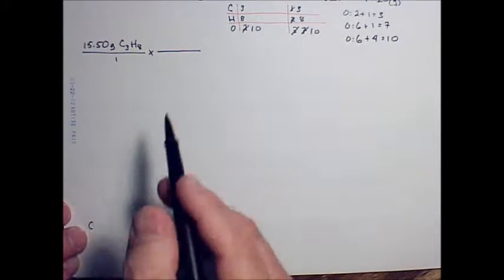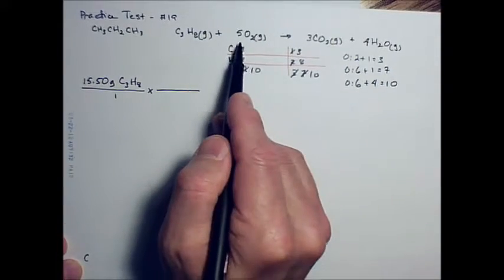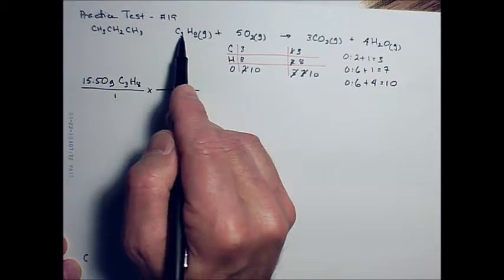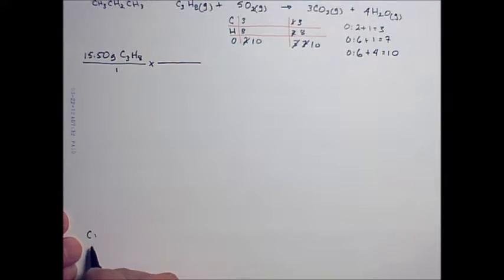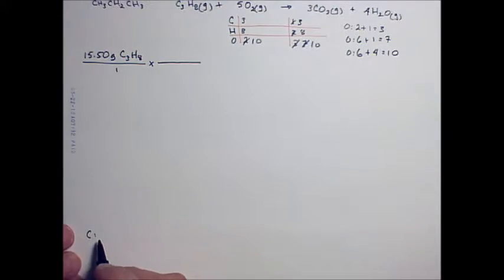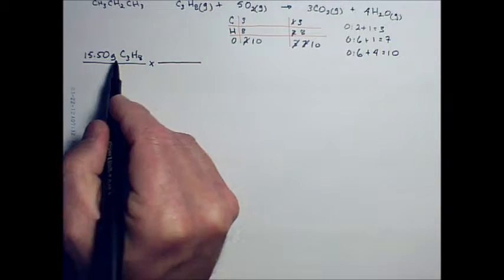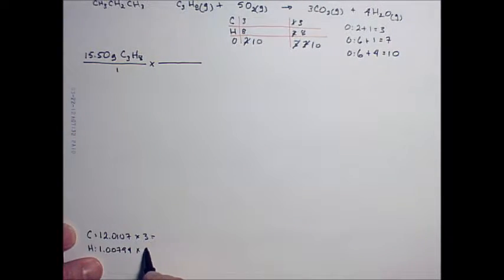All right, but I've got 1 carbon here in the formula. Now remember, molar mass, we only count the number of atoms in the formula. We're not going to worry about these coefficients in the equation when we're doing molar mass calculations. Only the number of atoms in the formula. That's the subscripts here. And so we've got carbon, and you look up the atomic mass on the periodic table, the average atomic mass, and for carbon that's 12.0107. I have 3 of those in the formula. And hydrogen's average atomic mass on the periodic table is 1.00794, and I've got 8 of those in the formula.